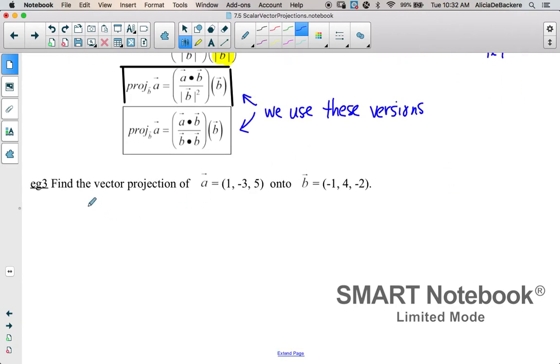All right, in example 3, we're going to find the vector projection of A onto B. And so this time I'm finding the vector projection. I actually want a vector as my answer, not just a number. So I'm going to be using one of these two formulas here. And I kind of see these as equivalent, whether I'm doing B dot with itself or finding the magnitude squared. It's the same idea. So we're going A onto B. So B is in the base. I'm going to use the first one. It doesn't matter that you could use the second one.